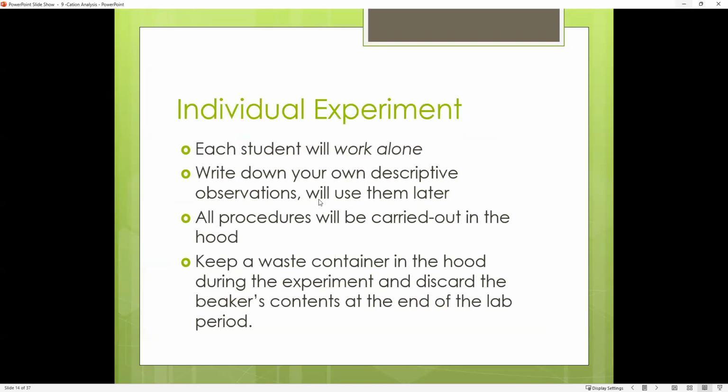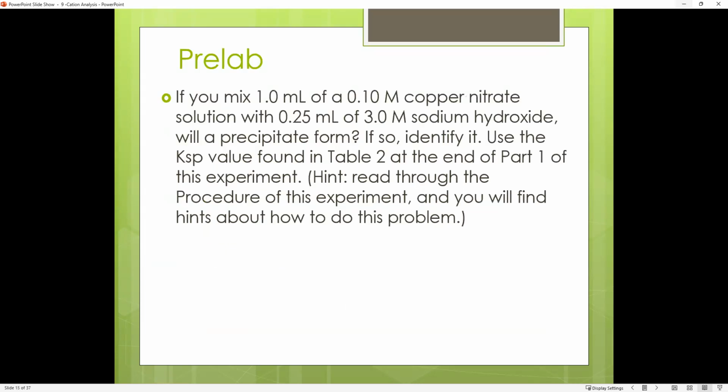All right. And so this lab's an individual lab. You need to each do your own adding and dishing, right? Record your observations, but in doing the calculations and conclusions, we want you to talk with your neighbor. But again, everything you turn in has to be a reflection of your work and your abilities. All right, so in the pre-lab, it walks you through how we do this.